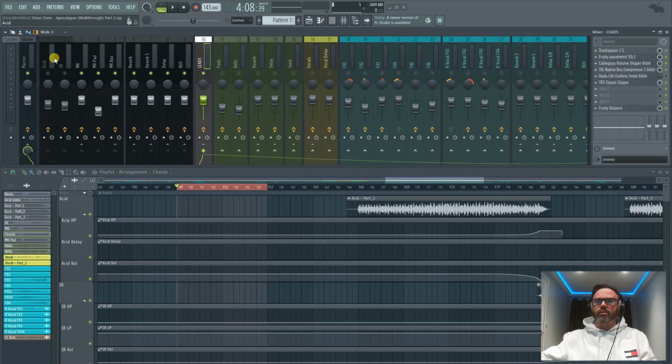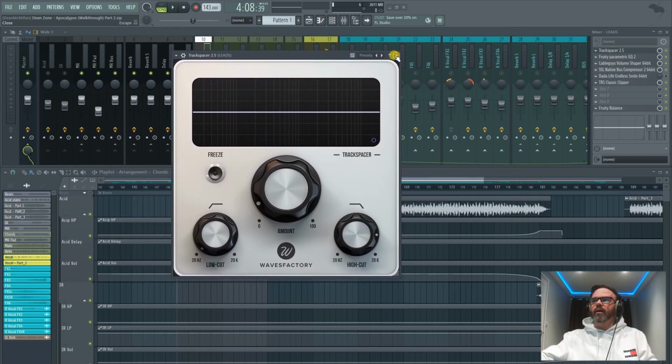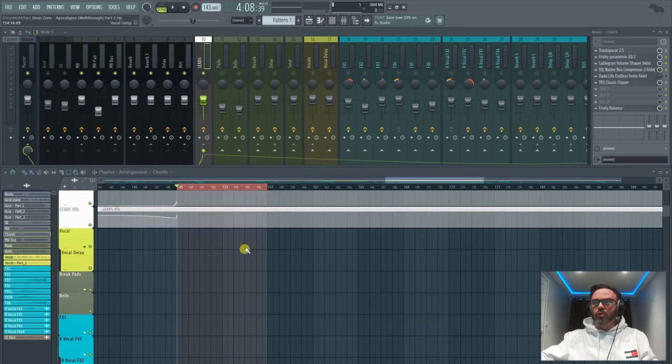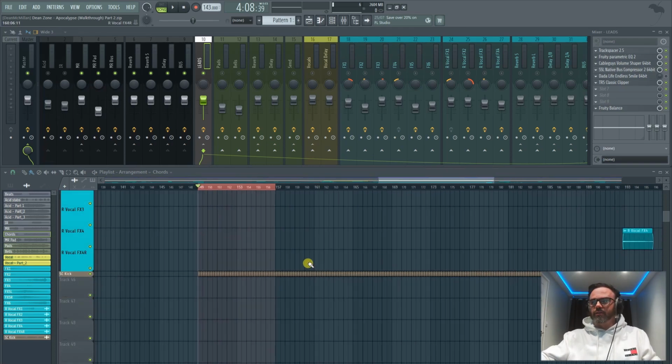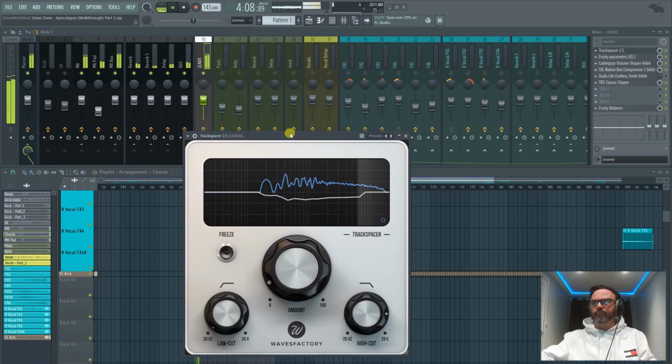The last section, so all of the acid, the intro riff, the main riff, it's all going through to one final leads bus. And there's quite a fair bit of processing on here, but everything here makes sense. So the first thing we have here is Track Spacer. Now this is linked to, right down here, I've got SC Kick, which stands for sidechain kick. So it's essentially a ghost channel that sends a signal and tells the Waves Track Spacer where the kick is.